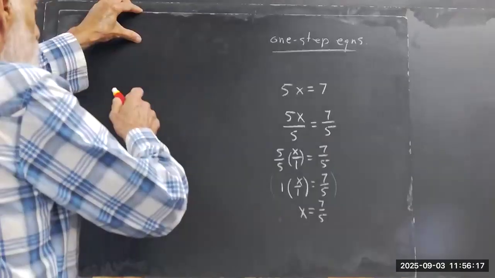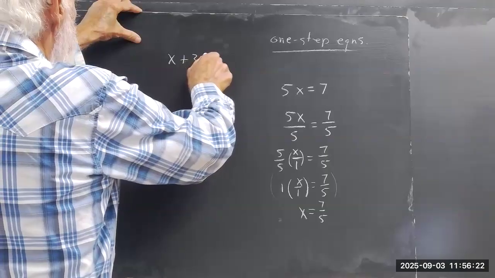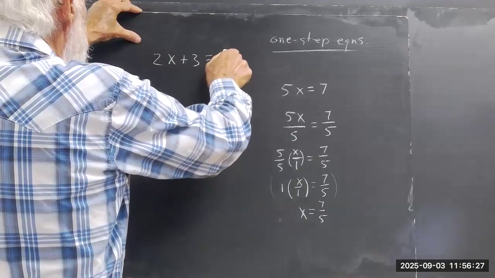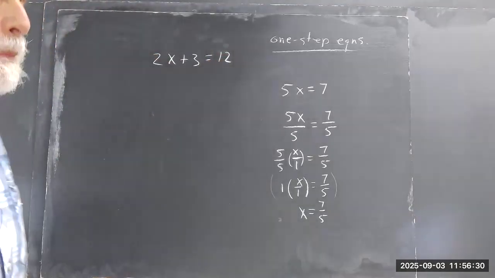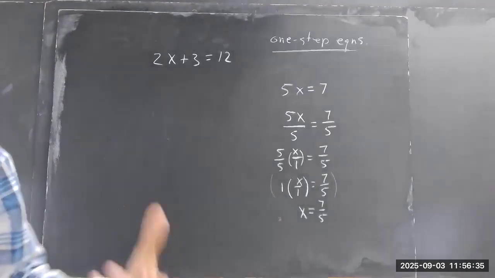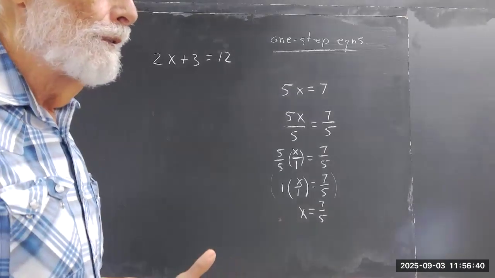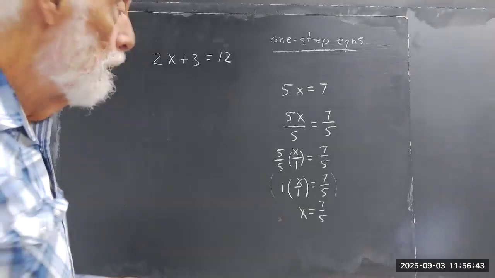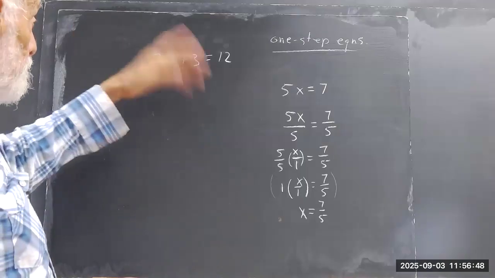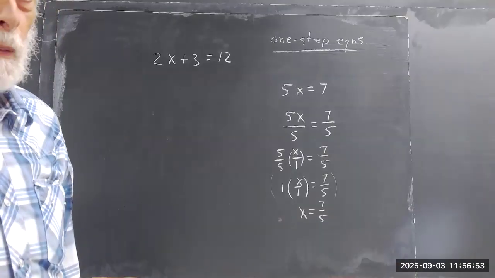Okay. So let's say now we have 2x plus 3 equals 12. What can you do to both sides to isolate x? I'll give you a hint and I'll explain why you don't do it. You don't start by dividing both sides by 2. Because if you divide both sides by 2, you've also got to divide that 3 by 2, and all of a sudden you've got a blame fraction to deal with.